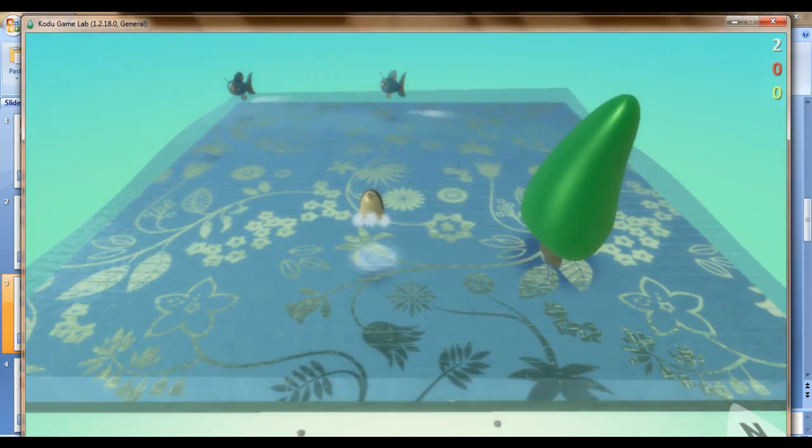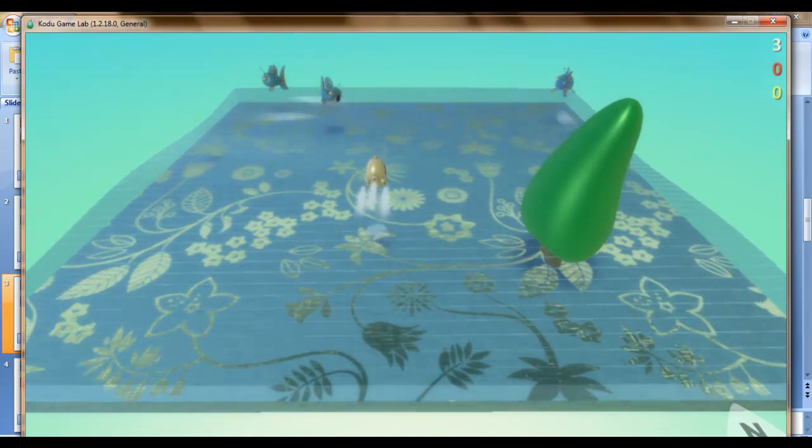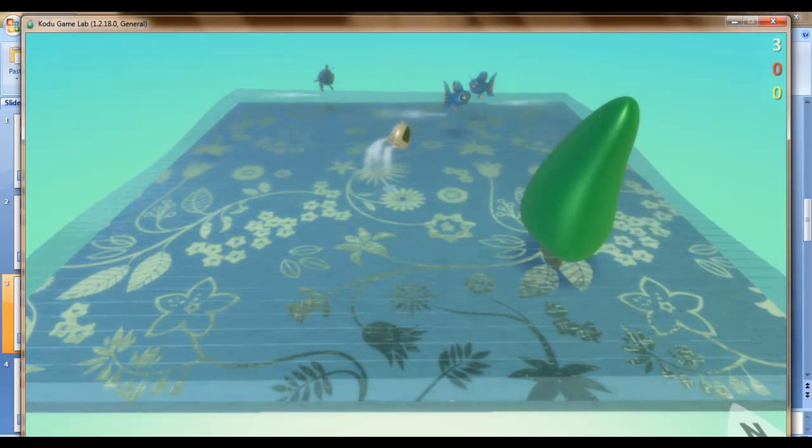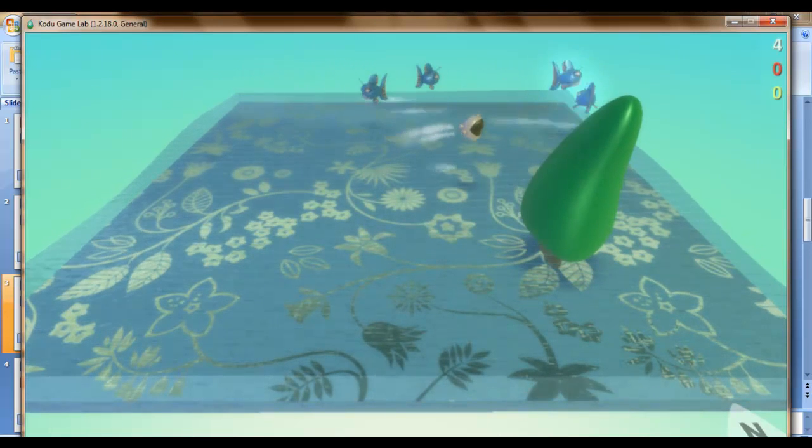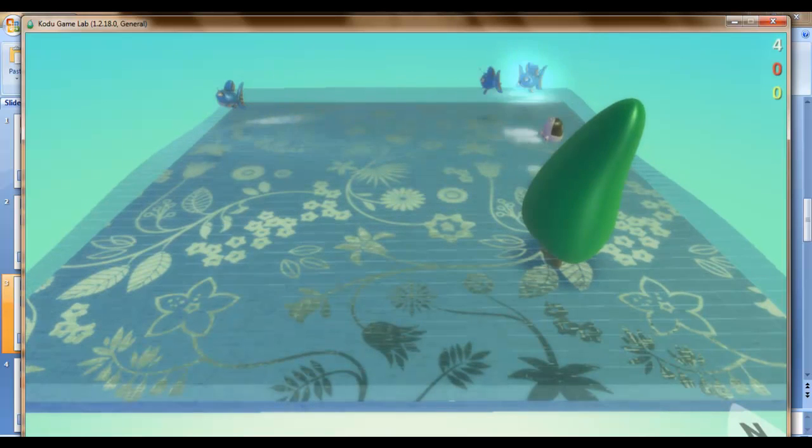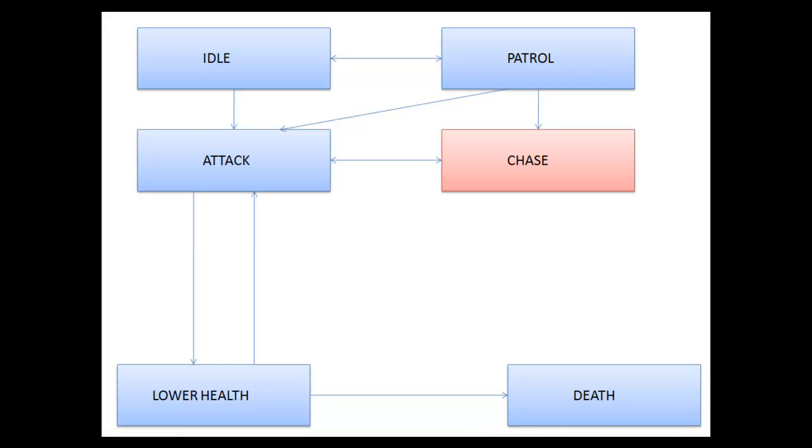When the character moves around to follow the fish, he is actually chasing the fish. So here the character is in the chase state. Here we can see that the state has changed from moving to chase state. If we stop pressing the key, that is, we stop giving input to the character, we move back to the idle state.